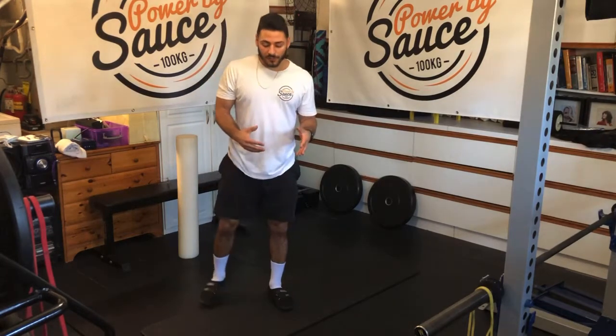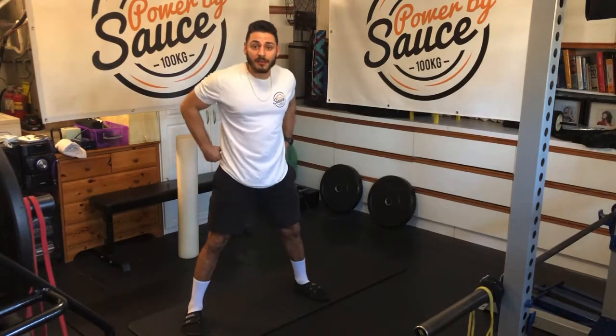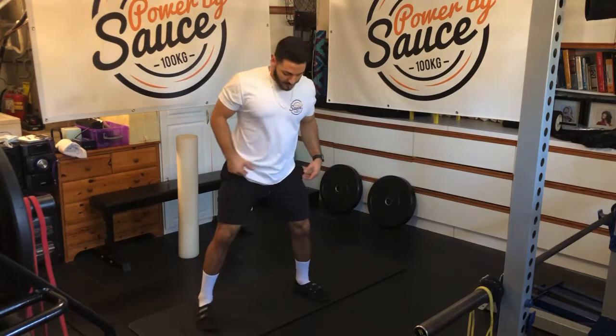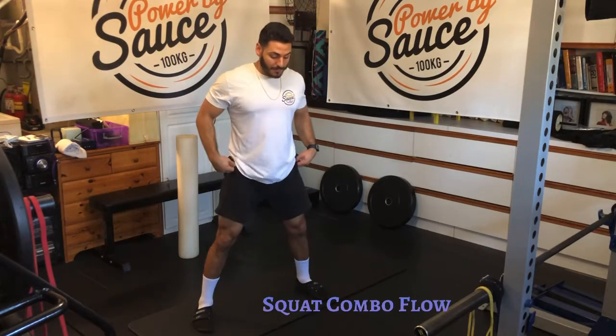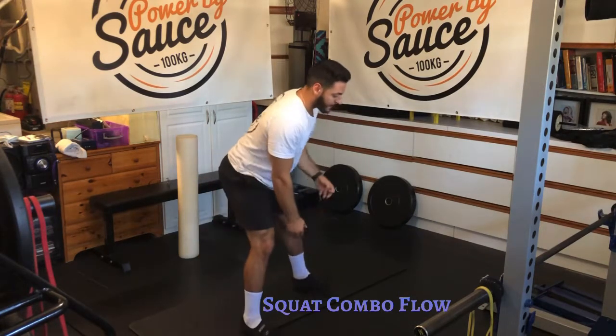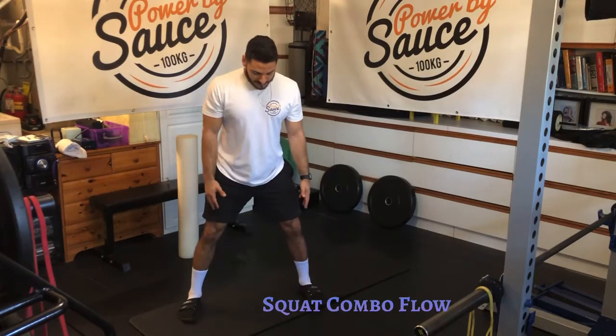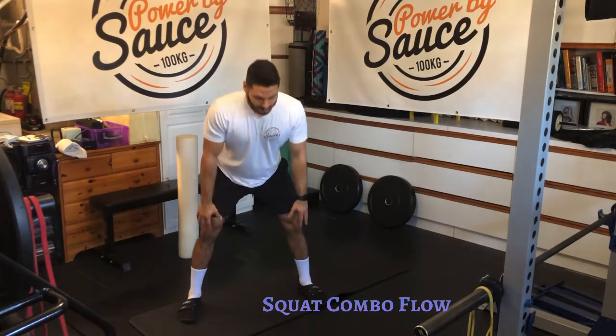Okay? So, that's a pretty good general base. If you feel you need a little bit more for the quads or the hips or the groin, feel free to do so. We can always go into our little squat series if you're pressed on time and you can't get through all of those, but you still want to add some rotation, opening up the hips. And we can kind of combine our hamstring stretch here, bending over, hinging without rounding the back, right? So feet outside of shoulder width or your squat stance, whatever's comfortable.